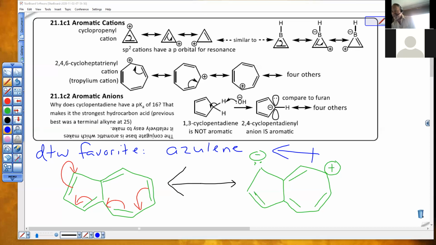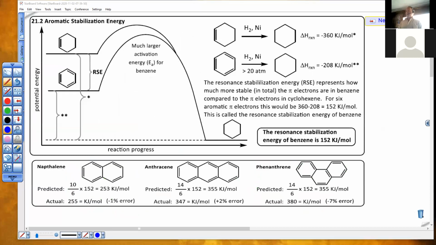And moving on, how big of a deal is aromatic resonance stabilization? Well, let's look at some old stuff and integrate it with some new stuff. If you did the experiment where you reduced this alkene using hydrogen and some transition metal catalyst, I think your most common ones so far have been platinum and palladium. Platinum by far most common, but nickel's in the same area on the periodic table, central in the D block, and it's a common catalyst for the same reaction.